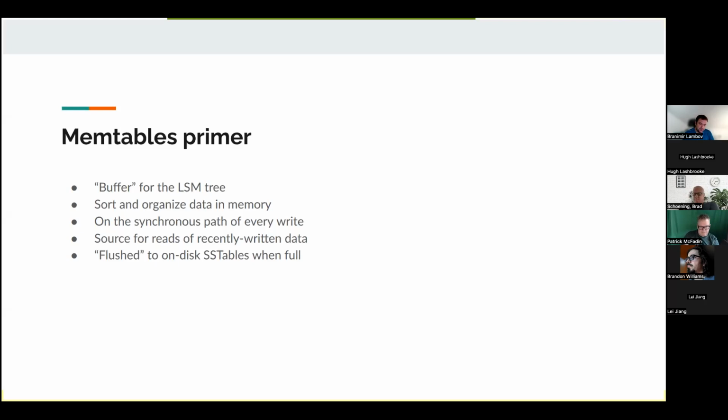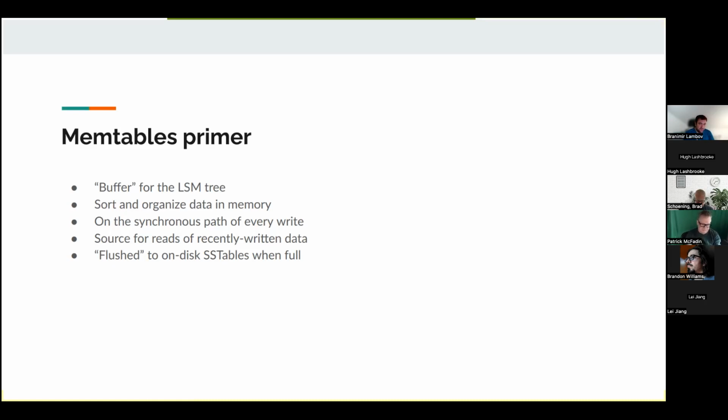When we write to the database, we first write to a buffer, which is this memtable, which takes a number of writes until it fills up, and then that memtable is converted into an on-disk SSTable. Its purpose is to sort and organize the data so that it's efficient when it's written to disk, and it's also a source for any reads of recently written data.